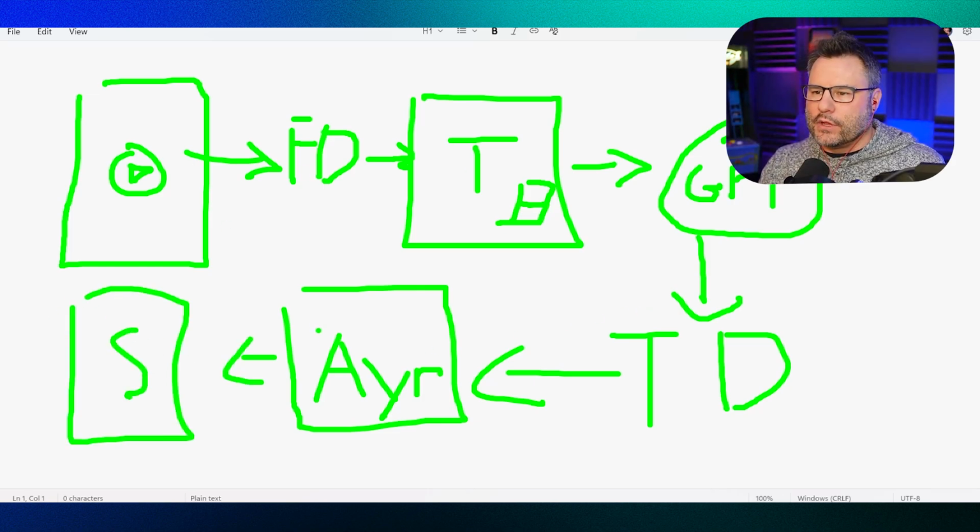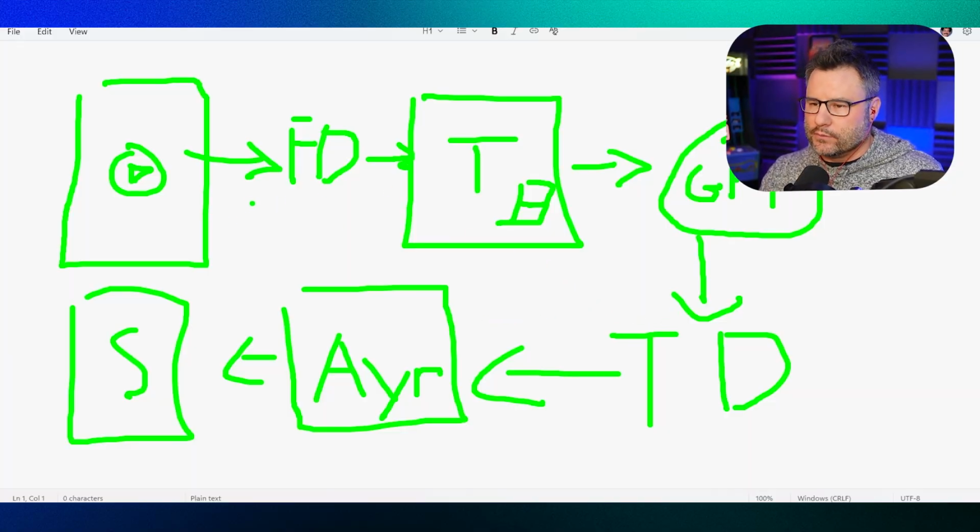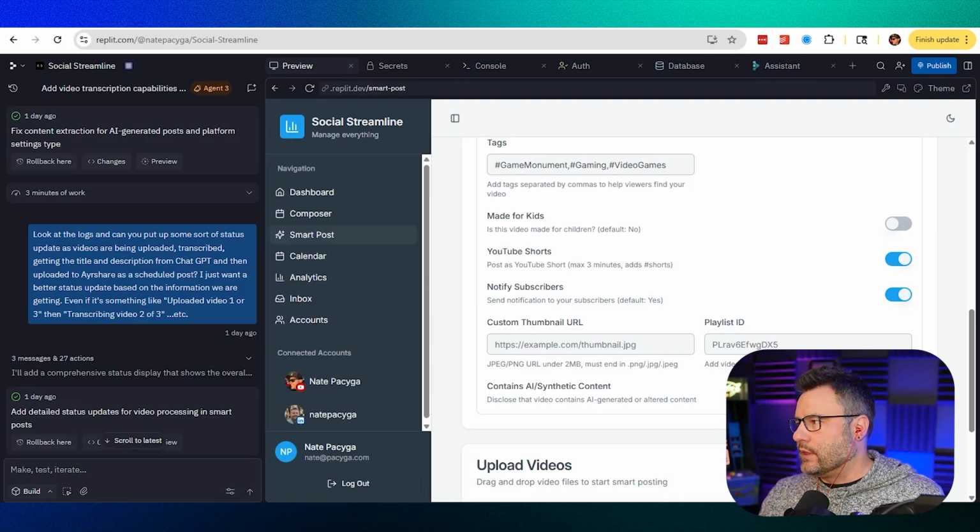In this flow, it almost looks like an N8N or a make.com workflow, but we actually did all of this within Replit, which is pretty cool. I am really happy with that. And that is a tool that I personally wanted. And I think that the internet at large would be happy with that too.